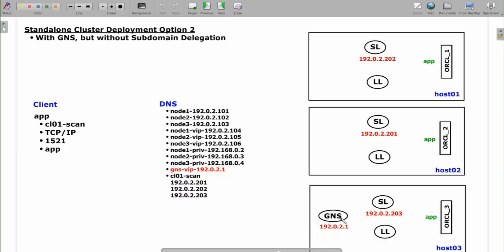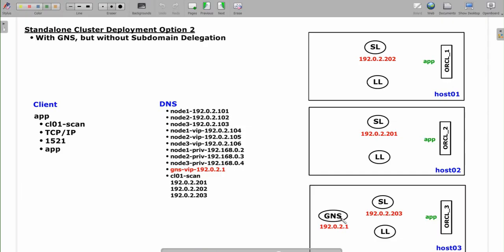So that's another example. But in addition to internal features, I will also simplify network management with the GNS.